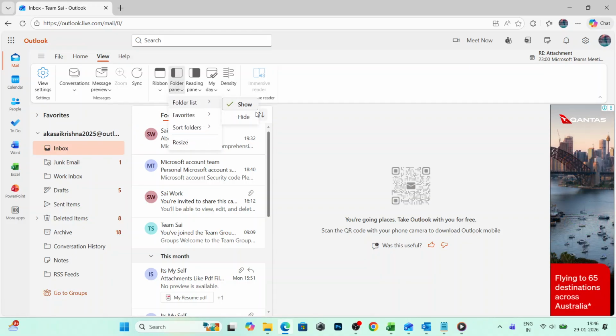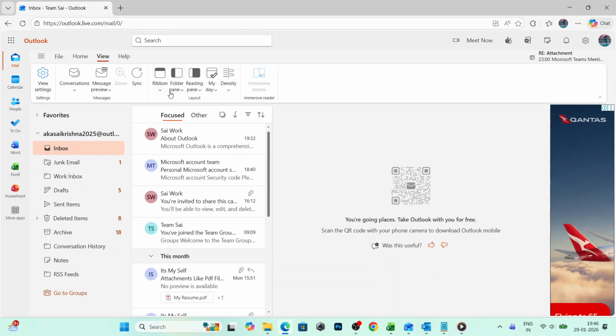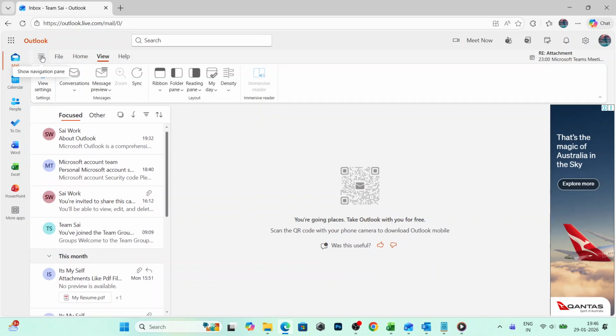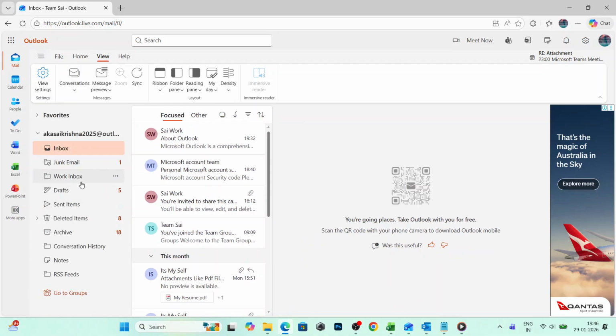If you are on Outlook for the web, the folder pane is often just collapsed. Look for the three horizontal lines, sometimes called the hamburger menu, near the top left of the screen. Click that once, and the left navigation should expand, revealing your folders. This is especially common on smaller screens or narrower browser windows, where the pane collapses to save space.